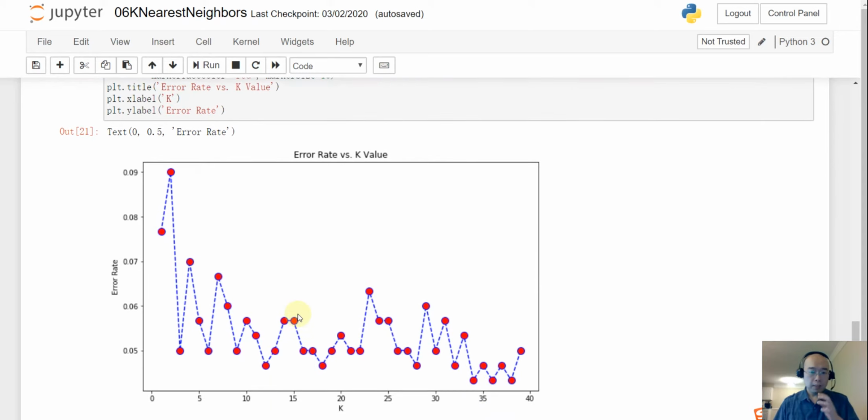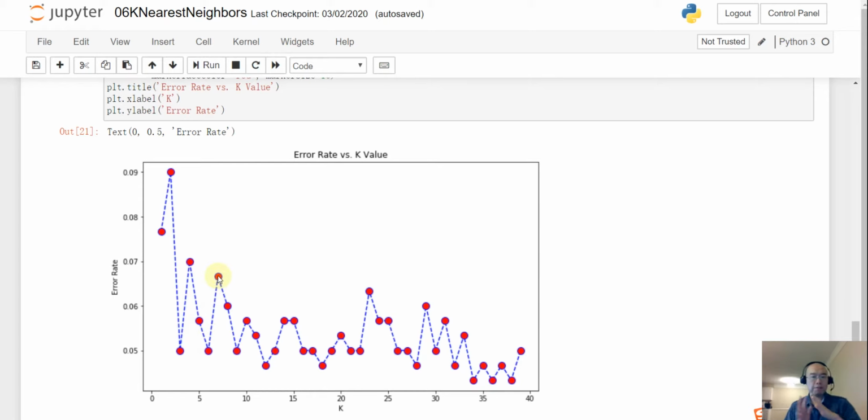If we take a look, this is what we can find. If we use a very small k, like k equals 1 or 2, they are really bad. Then 3 might be a good pick, and 4 is bad again, 5 getting better, 6, and 7 is another very bad pick.